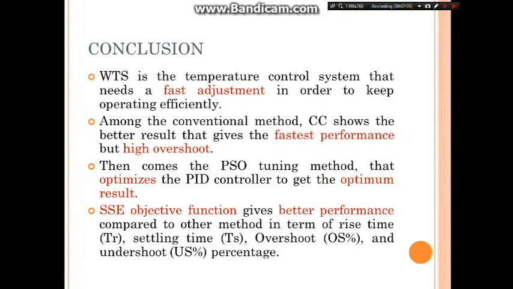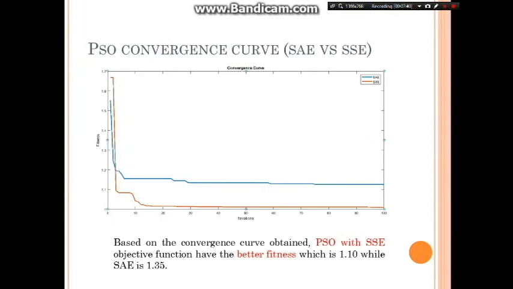Then comes the PSO tuning method that optimizes the PID controller to get the optimum result. SSE objective function gives better performance compared to the other methods in terms of rise time, settling time, overshoot and undershoot percentage, and also convergence curve evaluation.